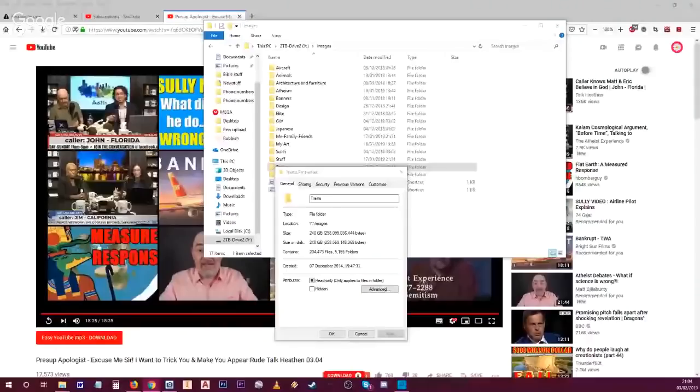Oh, there we go. I finished looking up, and you can see my hard drive space for all those files is 240 gigabytes: 204,473 files in 5,155 folders. Like I say, a little bit obsessive. But of course, that's how I've gained knowledge. If I need to know something, it's like, okay, let's have a look at the pictures, because pictures tell everything.